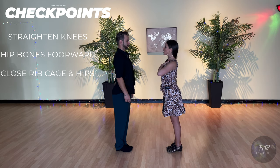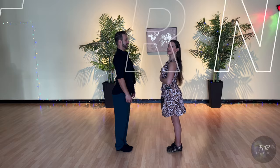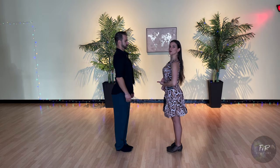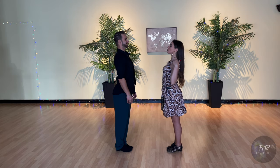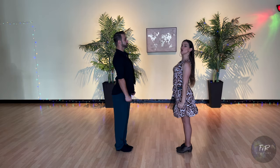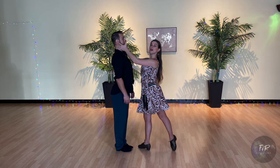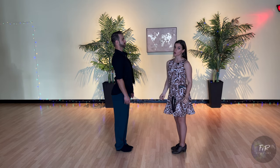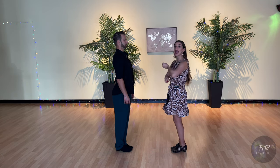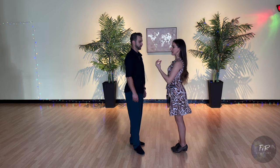Now, our breast and chest are actually going to be very naturally up and elevated. We want to feel like we can take a deep breath — really lifted up. We want to keep a very nice position: confident posture, and compress our shoulders down. Imagine like somebody is pulling your arms down, so your shoulders are really connecting toward the floor. Then our neck needs to do the exact opposite — feel like somebody is actually pulling us up, so we are stretching our spine as much as possible. Most problems start in the spine — all those back pains — because we don't elongate our spine. By doing this exercise you can avoid a lot of health issues in the future by being aware of your posture.